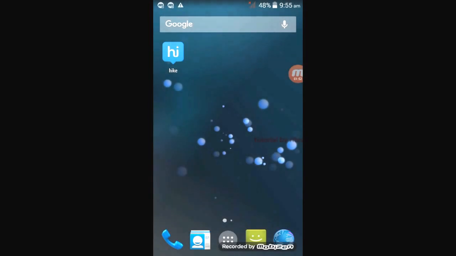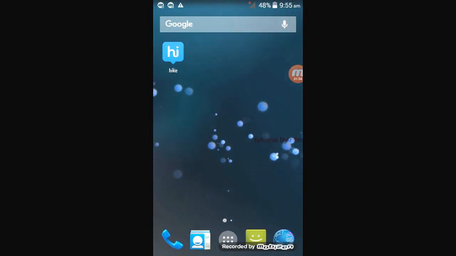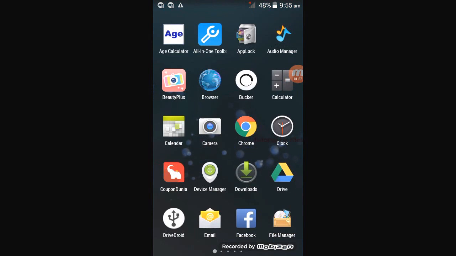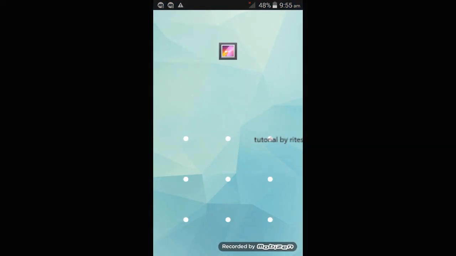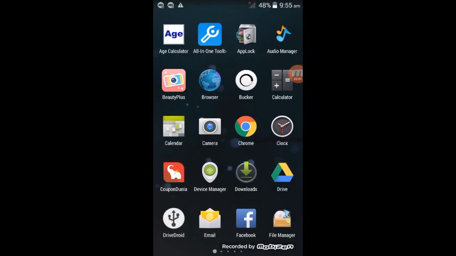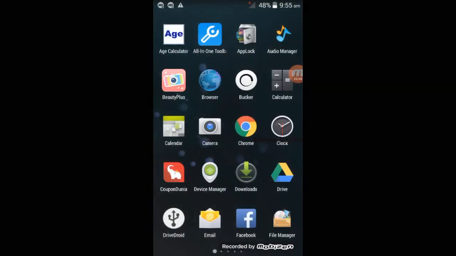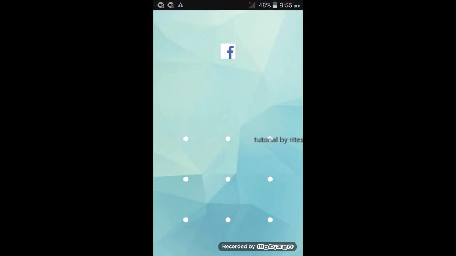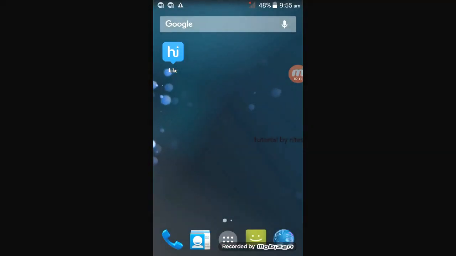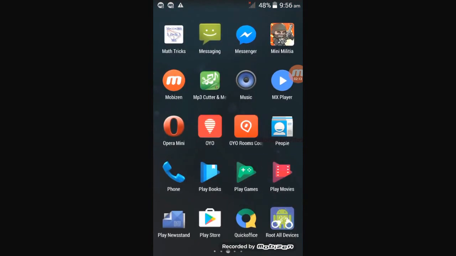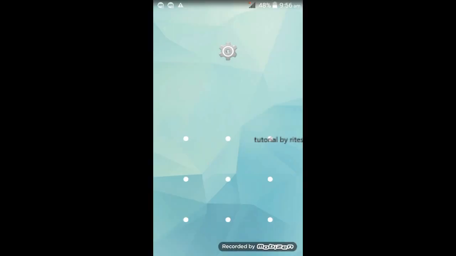In the second scenario, I have also locked the settings. As you can verify here, I have locked the gallery, the file manager, and various different apps are locked, as well as the settings. I can show you from here, the settings are also locked. So now what to do? In this case you can do various different things to bypass this.